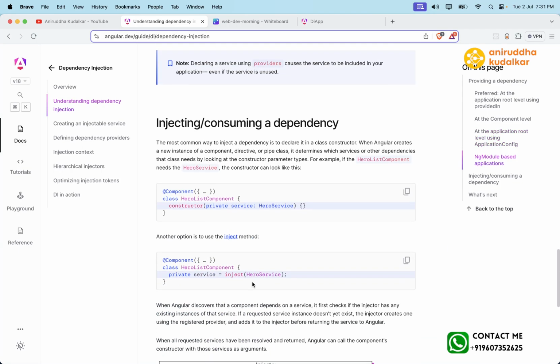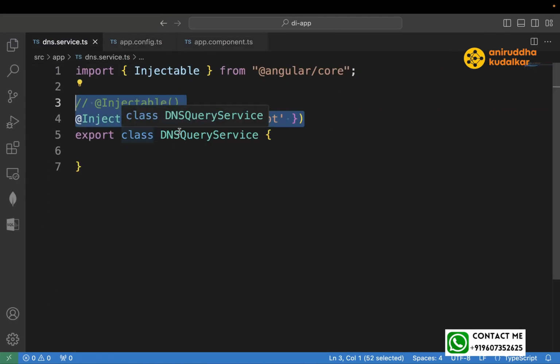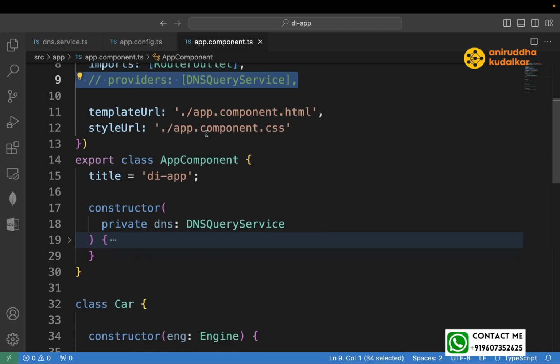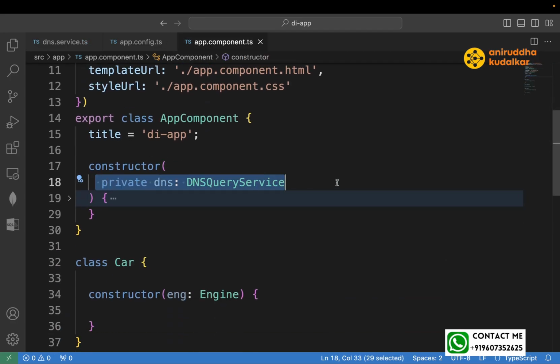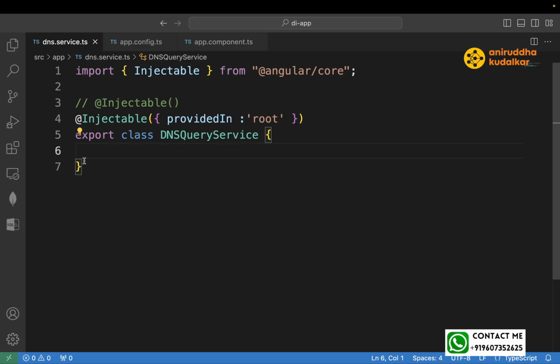Now injecting and consuming. Can you see? Here we have consumed the dependency. Where is the app component? Here. You have consumed the dependency. So here we can write the code to make the DNS query.